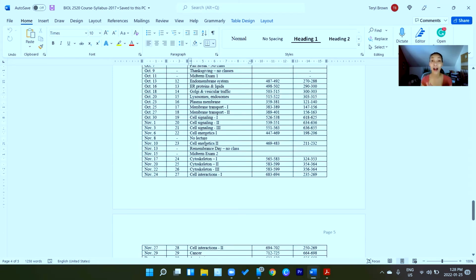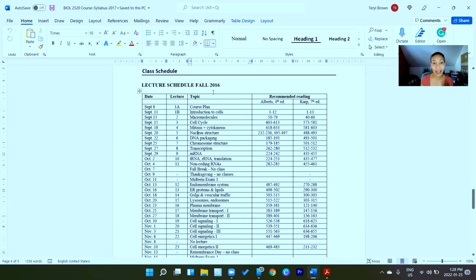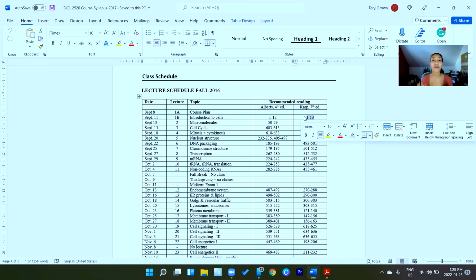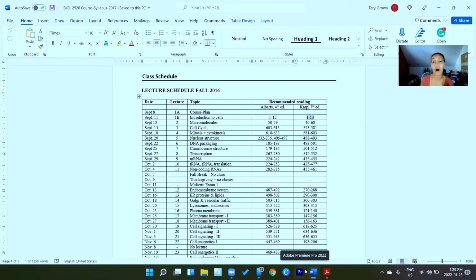And again, depending on how detailed you want to be, you can even break this up a little bit deeper. So you can say introduction to cells and then go and grab your textbook and see, okay, in introduction to cells, when I go through these pages, these are all of the different concepts that are discussed. So you can really dive as deep as you want to, track your course as thoroughly as you want and your study habits as thoroughly as you want.